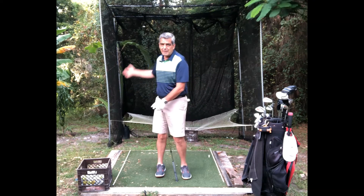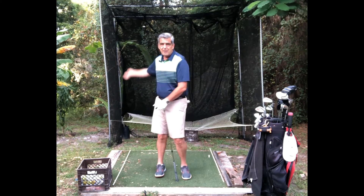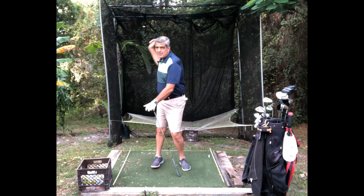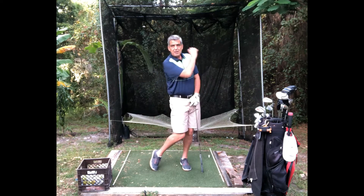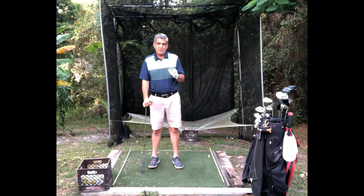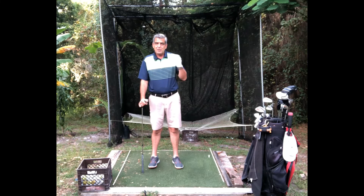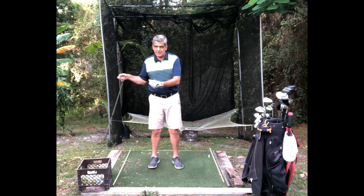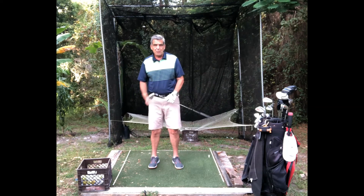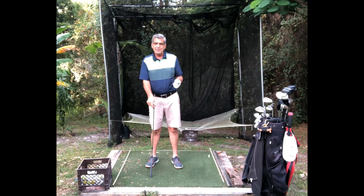Your primary concerns on the course are tempo and completing your backswing. When you complete that backswing, let it complete — I have a slight pause, not telling you to pause, but for me I'm pausing so I can feel that I've completed the backswing, my weight transfer has happened, and then I fire that hip and just let the arms fling through. Those things will help you take your range swing to the course. It's all about tempo — trick yourself into thinking you need to hit the club shorter than you actually do.